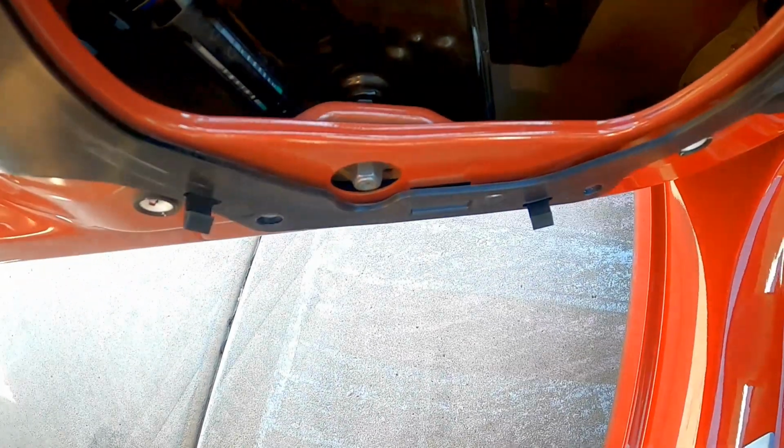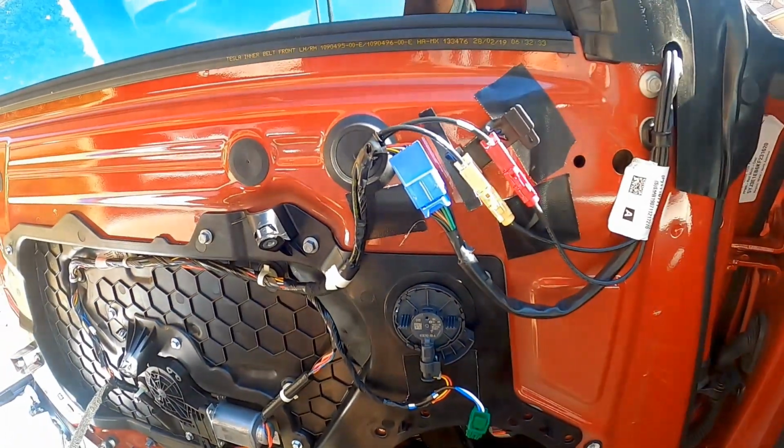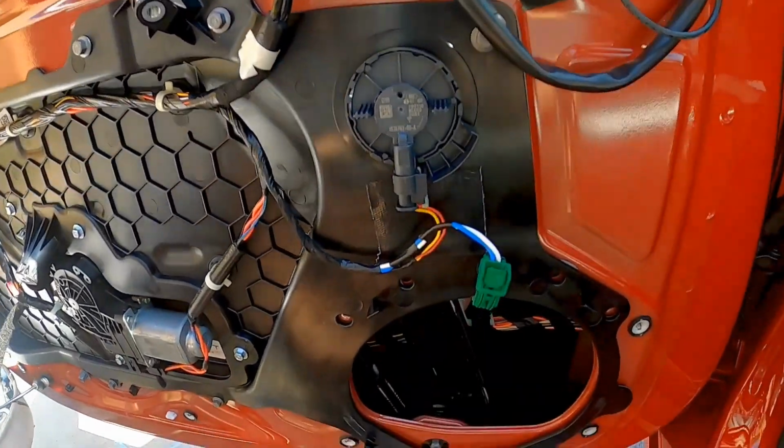But that stud is threaded. I don't know if you can see, it goes into another nut that's in the window track. So if you tighten that stud, it's gonna pull the window track closer to the door. And what that does is that'll pop the window out on the top.